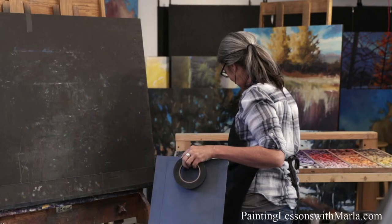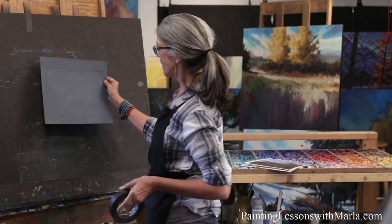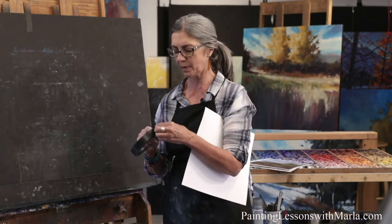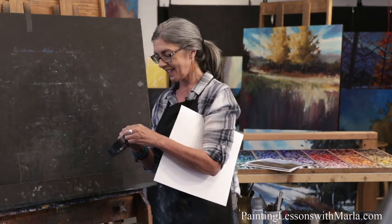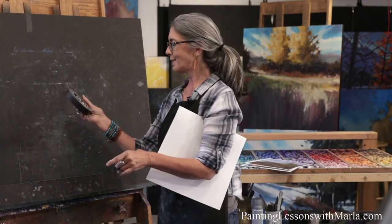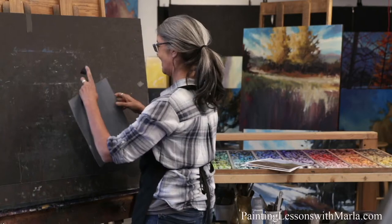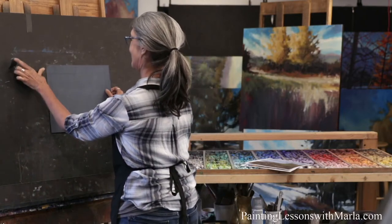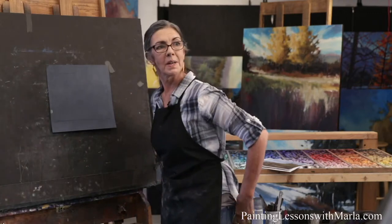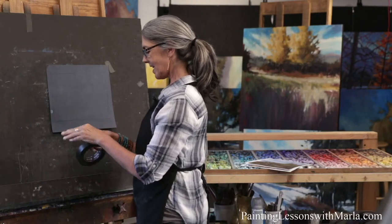And what kind of paper are you using this time? This is pastel mat again. It's the blue, a navy blue. I don't know what they call it. Dark blue, I think. And you're using black Dick Blick art tape? Yes, it's just artist tape. You can get that online or wherever.